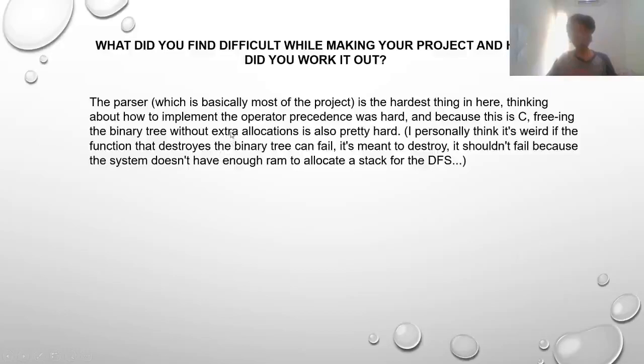After that, what I found difficult while making my project is the parser, which is basically most of the program. It's the hardest thing in here. Thinking about how to implement the operator precedence was hard. And because this is C, freeing the binary tree without extra allocations is also pretty hard for me. I personally think it's weird if the function that destroys the binary tree can fail. It's meant to destroy. It shouldn't fail because the system doesn't have enough RAM to allocate a stack for the DFS.